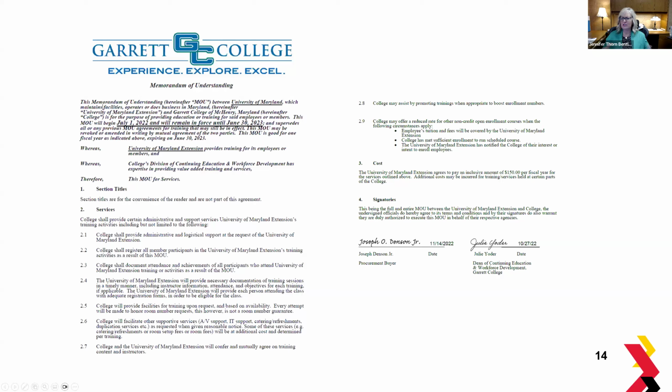We thought, oh, maybe you could just pay with a P card. Absolutely not. So this does have to go through the procurement process and be signed by them. So I just wanted to point that out, even though it doesn't have any language that you would maybe think, it still has to be signed by them.